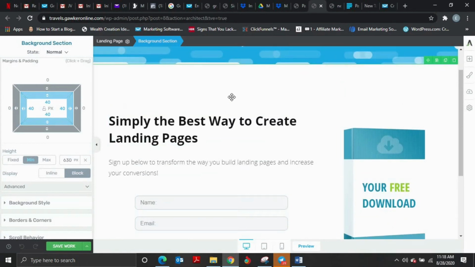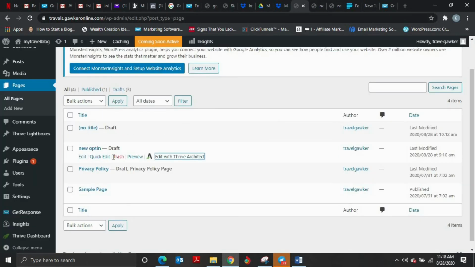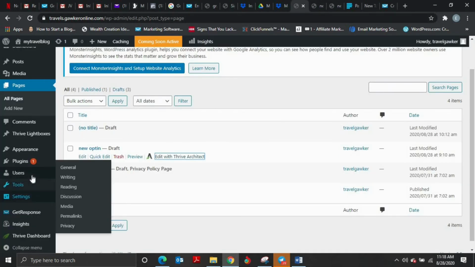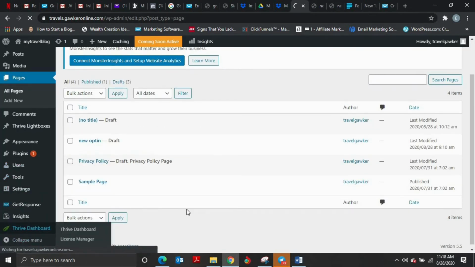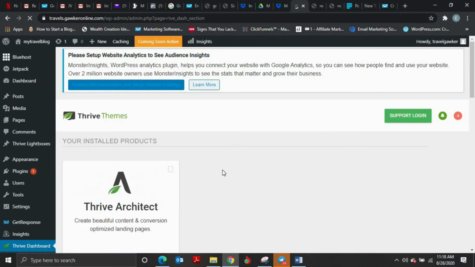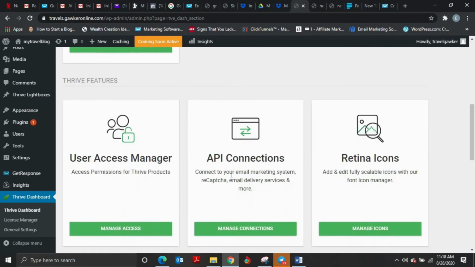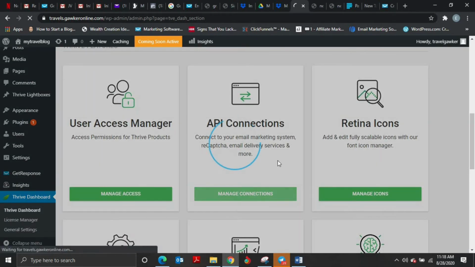Now the second option is this. We're going to go back to our WordPress dashboard, and then go to Thrive dashboard, and then to API and connection, manage connections.